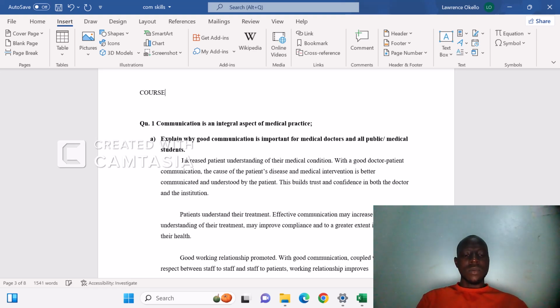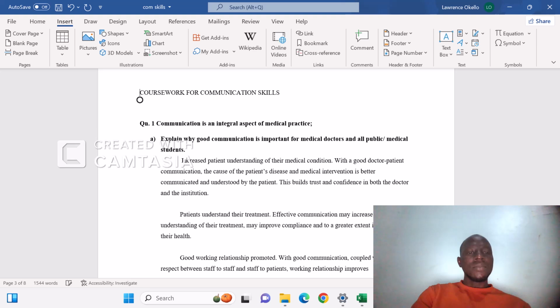coursework for communication skills. Okay guys, so this is coursework for communication skill, and below it are the respective questions within this coursework.